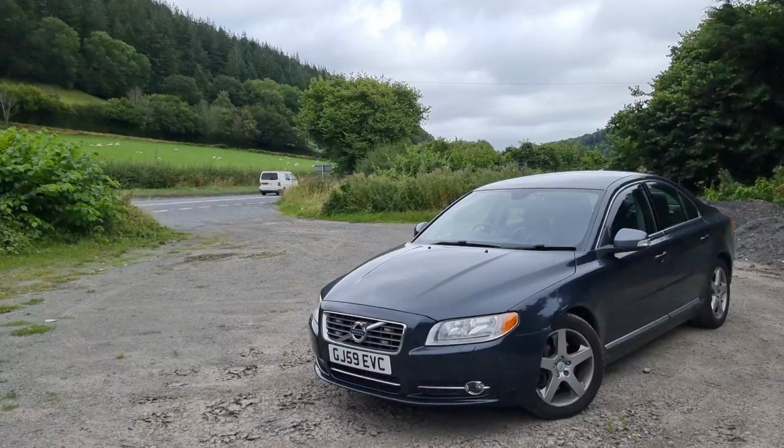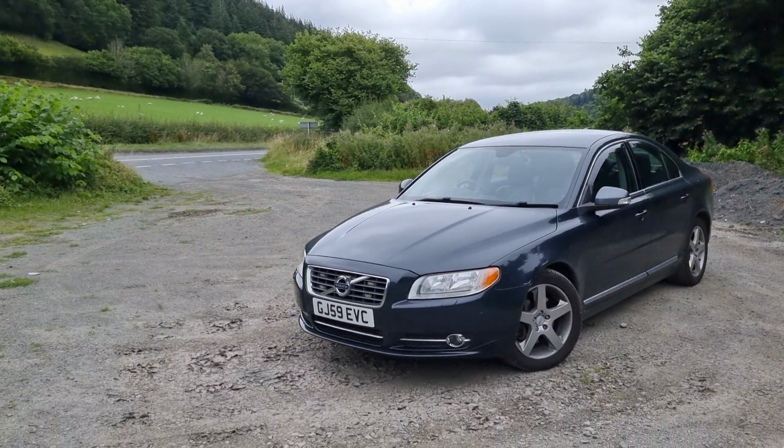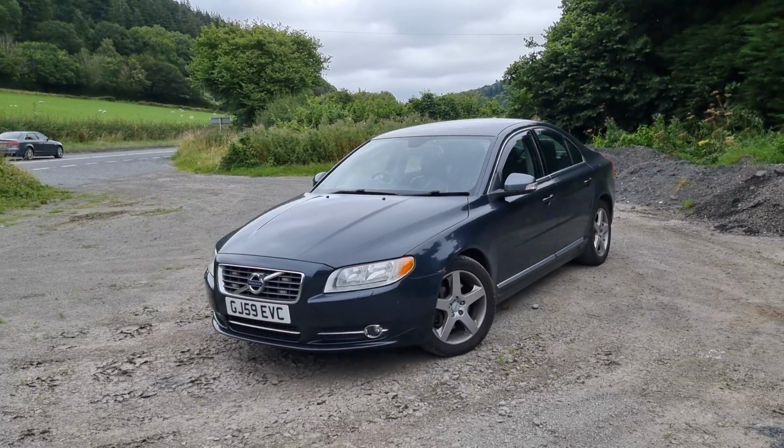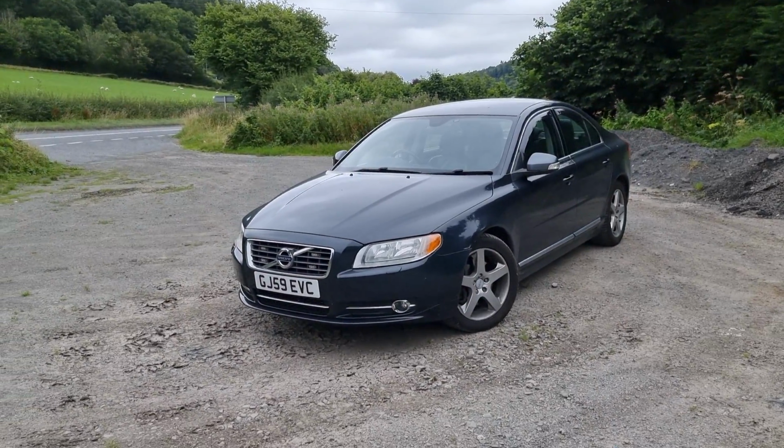I have to excuse there's a bit of road noise here because I am next to a road. We're in Wales, so it should be a fairly nice, quiet road, fingers crossed. Anyway, fantastic road surface. But anyway, let's get into it.